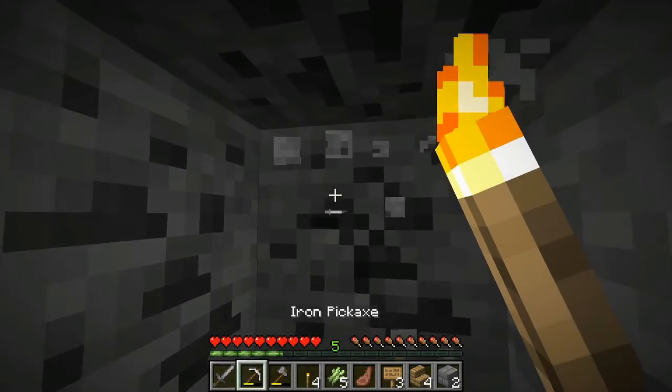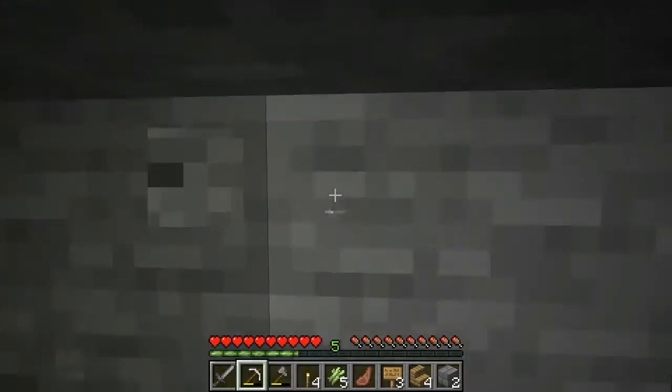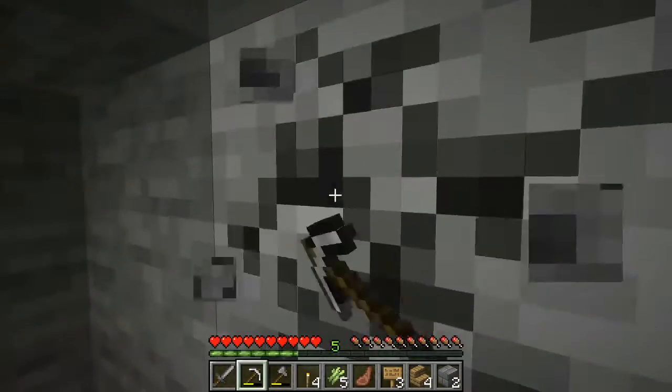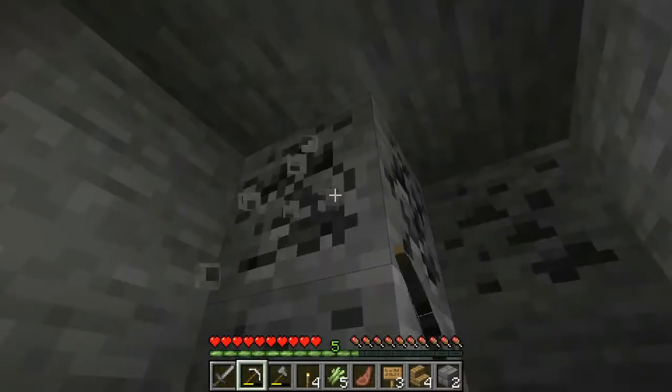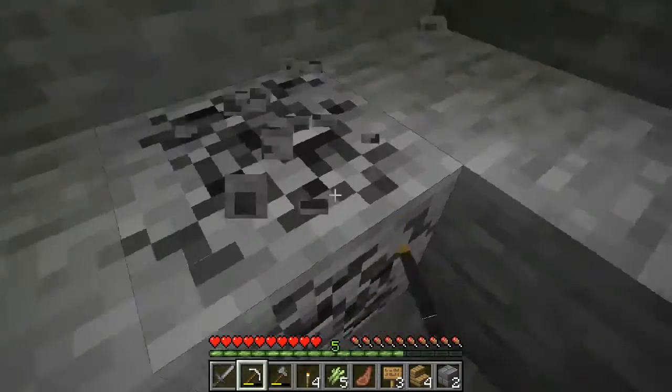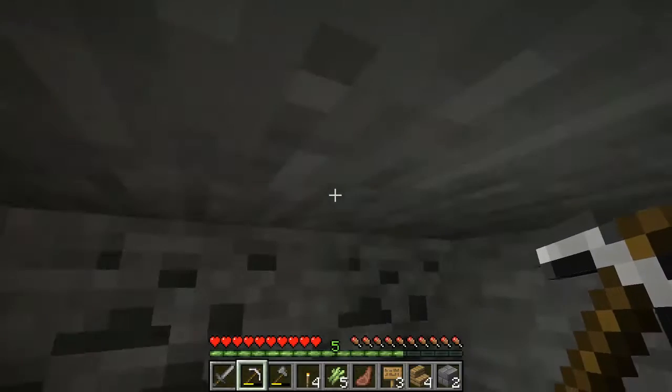I mean, I get it. Coal isn't the best thing ever. It's not one of our episode goals to get coal. Oh yeah, we might also be able to make a full set of iron armor. Depends on how many pickaxes I have to make with all this iron. Yeah, I have a lot of iron.